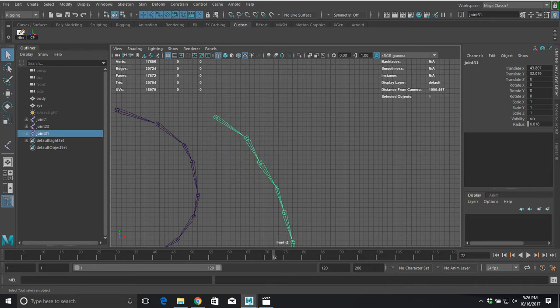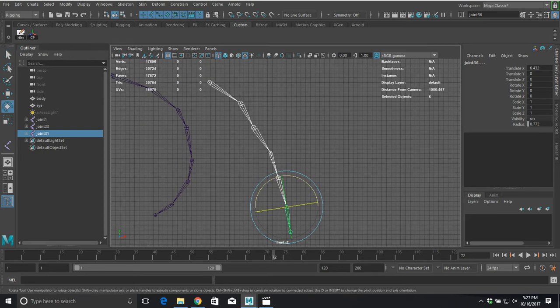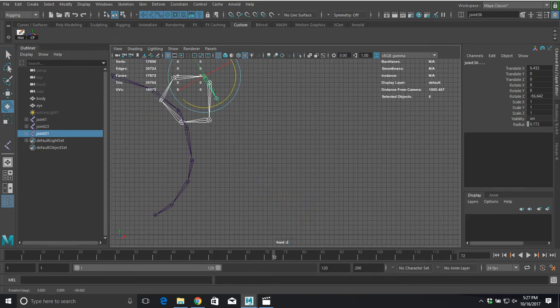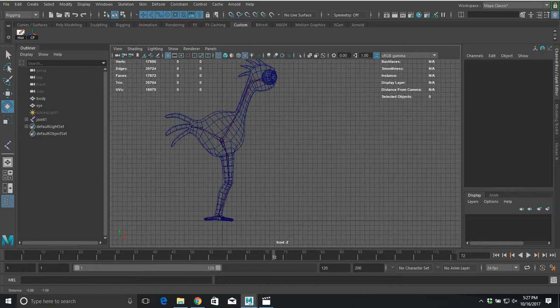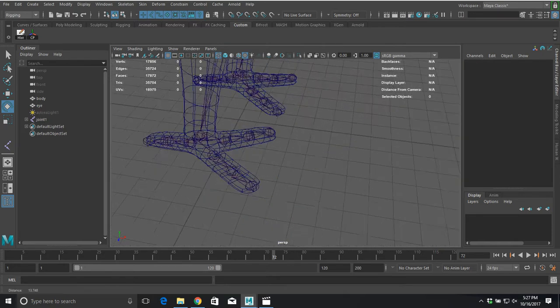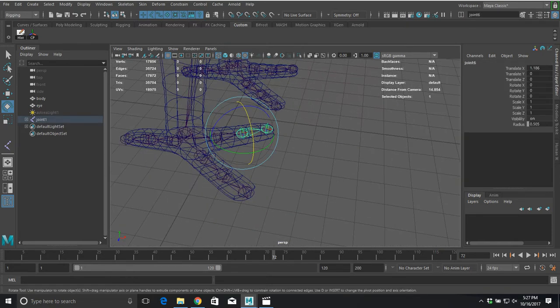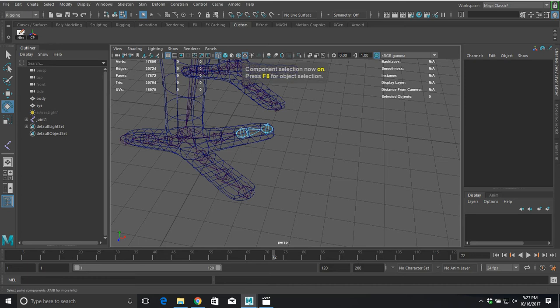Okay. Now, if I grab these one at a time, maybe this one will mess up like the other one I wanted to. Nope. Just too good, Sean. You're just too good. Just ignore that. All right, so I'm going to purposefully mess up one of my joints. That way you can see what I need to do to fix it.